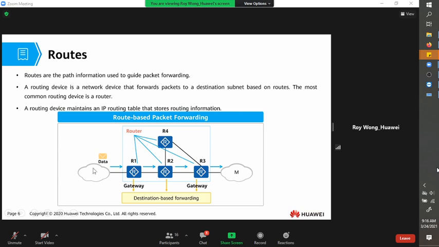So when data is sent to the router, it will look up the routing table. So it will be based on the routing table, right? Check on the route. If I have a route to go to M, then I will help. If I don't have a route to the destination, then sorry, I have to discard your packet. Okay, the router is actually very straightforward. If I know, I'll forward. If I don't know, I will discard your packet.